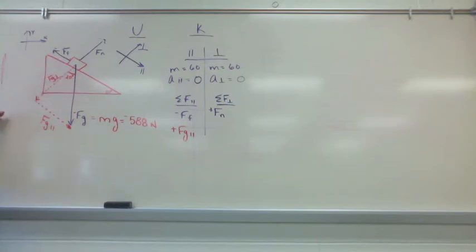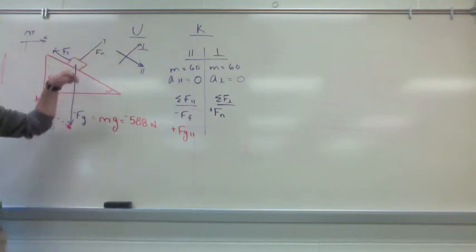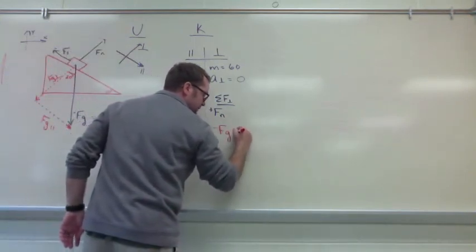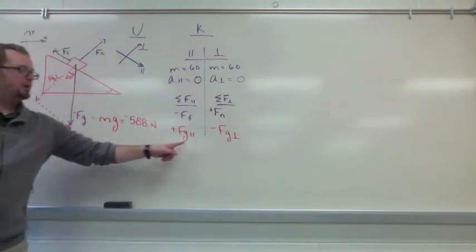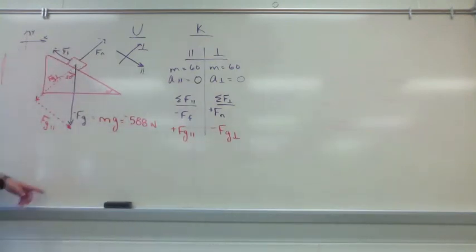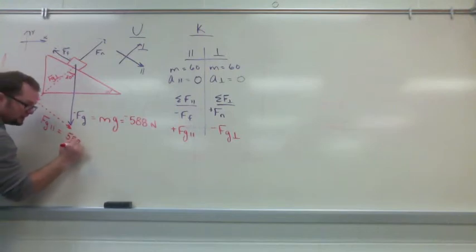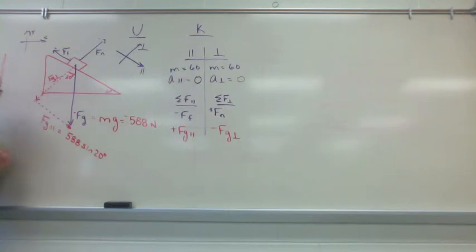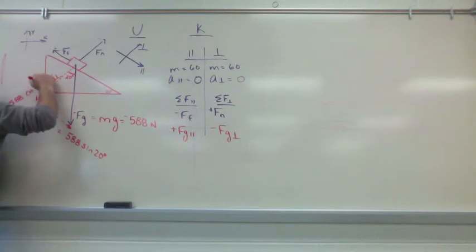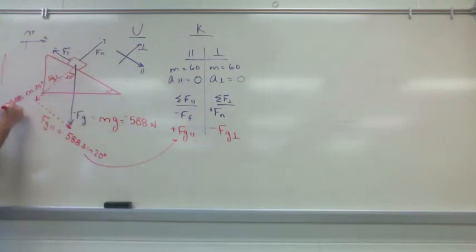And what about this perpendicular one? Is that going to be positive or negative? Negative, because it actually points in the negative perpendicular direction. So negative FG perpendicular. These two red forces are really easy to calculate, because if I know that this hypotenuse is 588, then again, just like we did with our component problem, this would be 588 times the sine of 20 degrees, and this one would be 588 times the cosine of 20 degrees. So whatever values you happen to get here, you could go ahead and plug into your knowns.